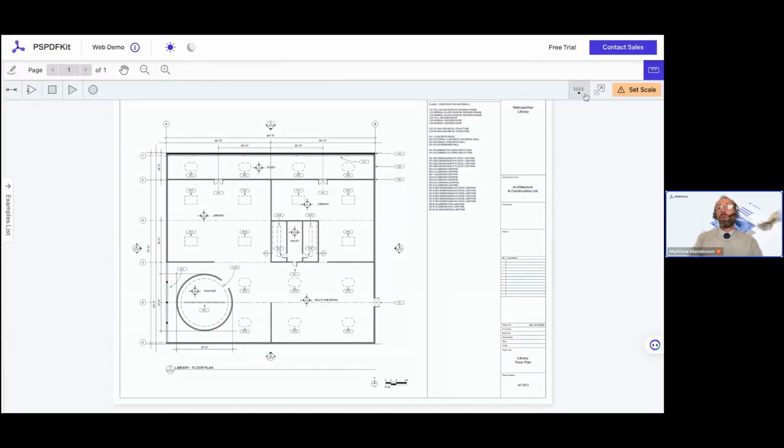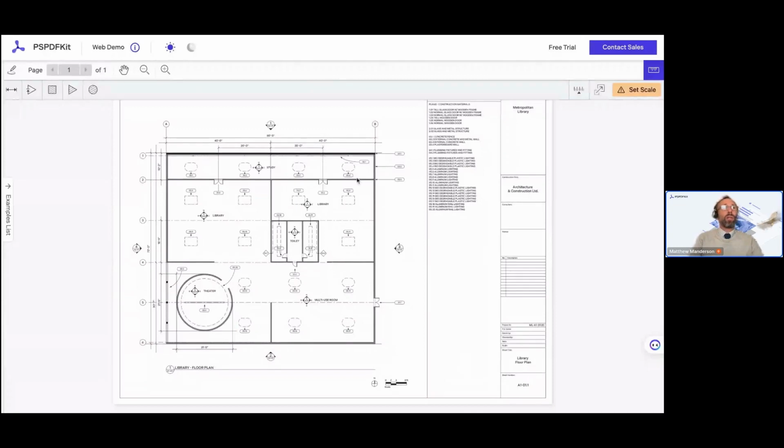So generally to set a scale, you would look to a number of places. Either you know what the scale is, perhaps programmatically, in which case you can set the scale through the API. You might know the scale because it's written somewhere on the drawing itself, or because you have a scale bar, or because you have a known measurement on the drawing. So there's a number of different ways of taking that measurement.